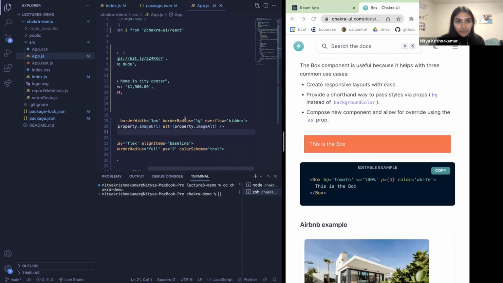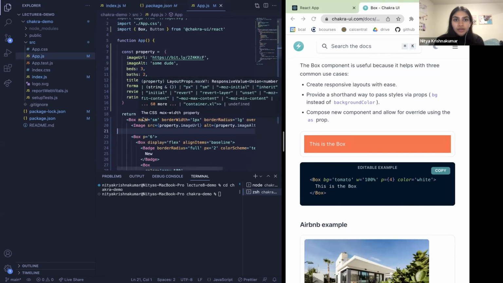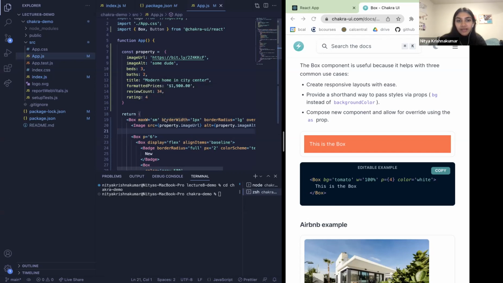You can see, if I hover over this, what exactly the box component takes in. So it has border width, border radius, and border width can only be one of these values, like inherit, initial, medium, thick, or a pixel number.